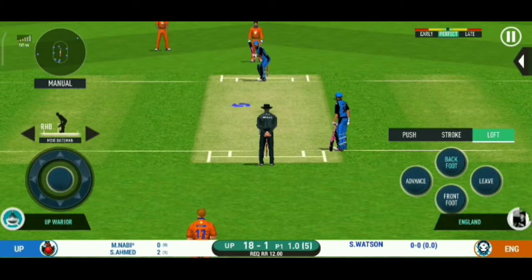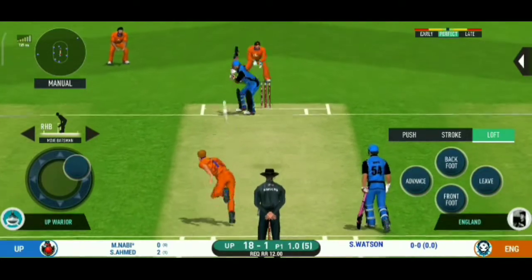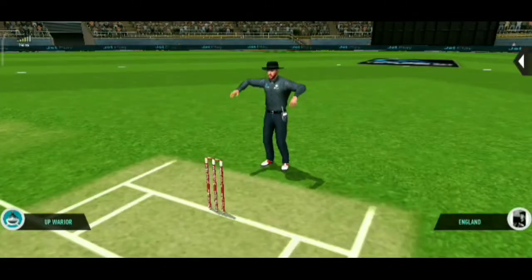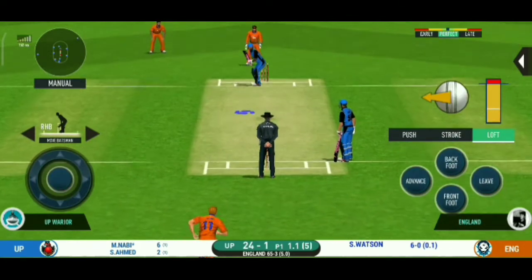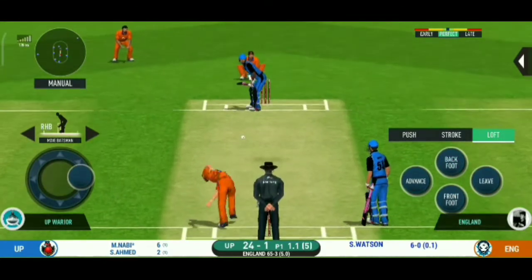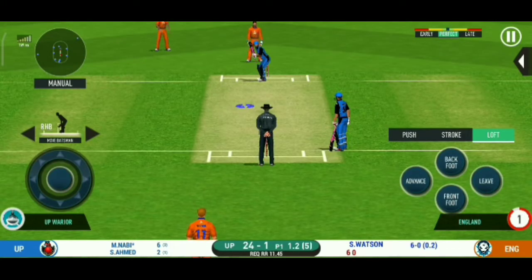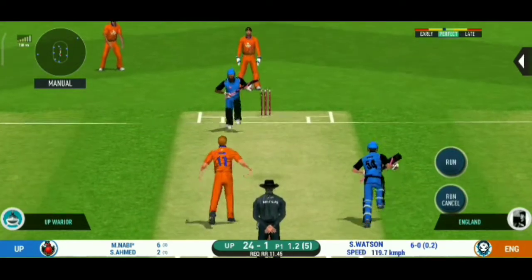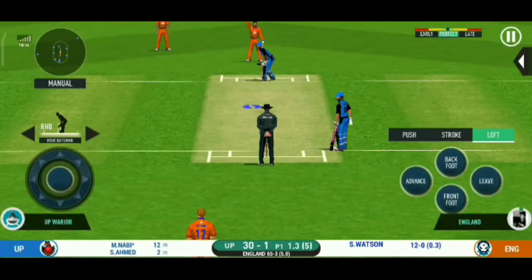Batsman getting ready to face his first ball. He ripped the length perfectly — that is a beautiful six. Wonder where the next one is going to fly. Would have been frustrating having missed out on the last one. He has hammered that and that sails into the crowd for a six. He seems to have carried his form from the last match.